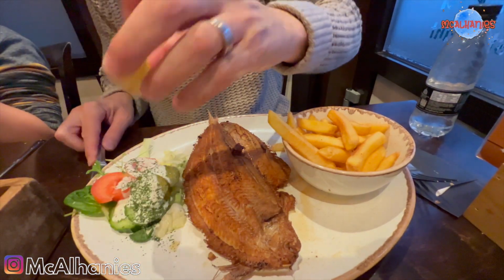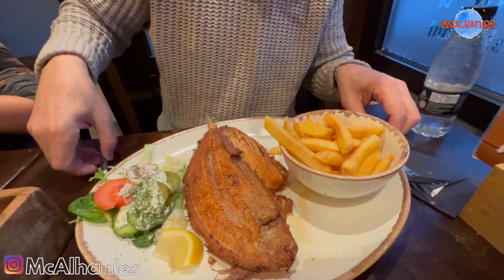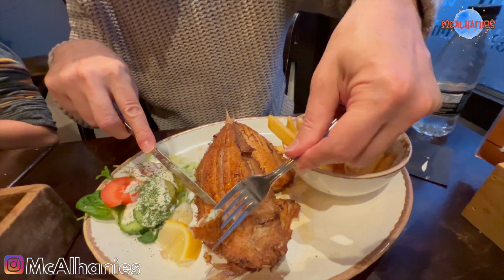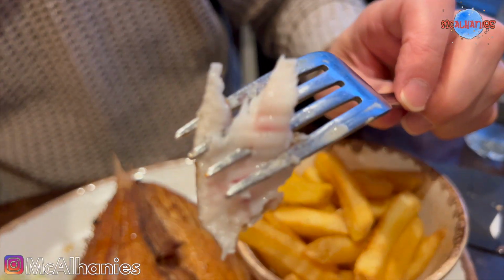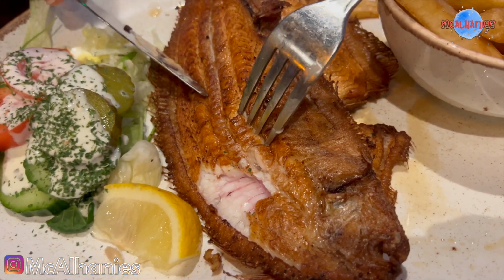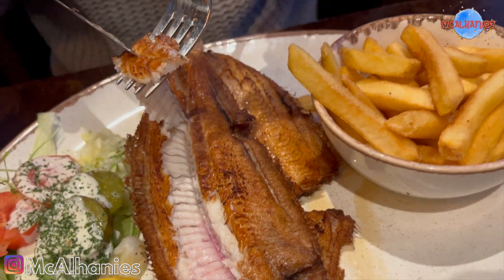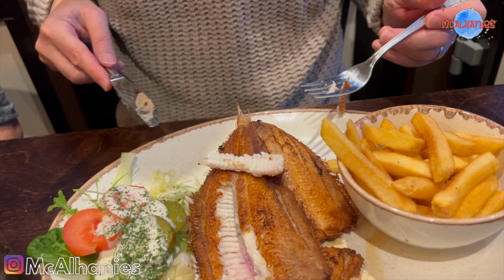Now I'm going to put a little bit of the lemon on it because I like lemon on my fish. Try a little bit of the lemon. And then let's try this fish out. All right, so you do need to take the bones. They have the bone in. So here's a little of the fish here. Nice. Very soft, tender fish. You do need the lemon because it looks like they don't really put any kind of seasoning that I can tell from this. And see when you tear it off, look, it just comes right off there. Whoa, look at that. Big piece just coming right off the bone. There you go. You see what the fish looks like.